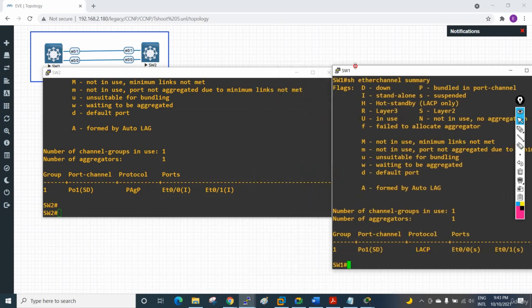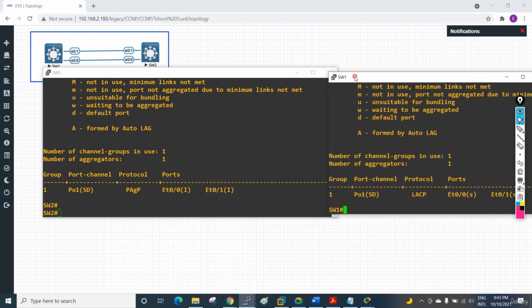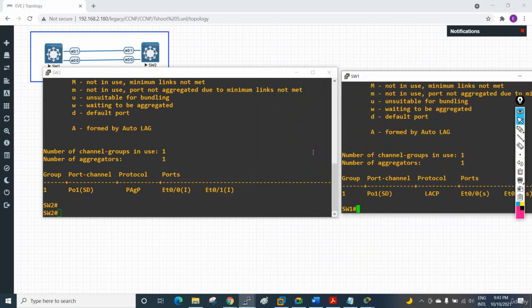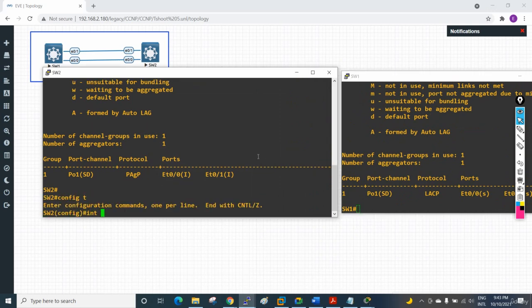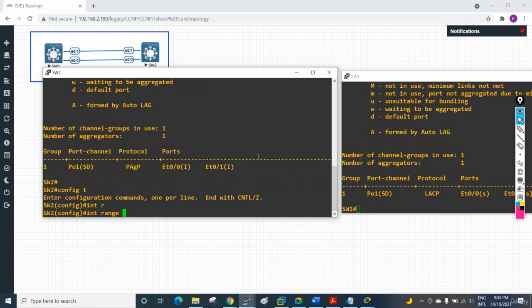So we need to make sure on both sides we use the same protocol. So let's correct it now. How can I correct it? I can remove this one.